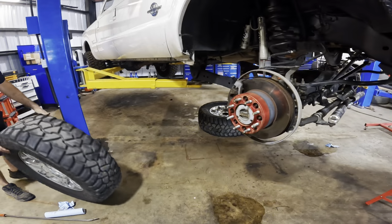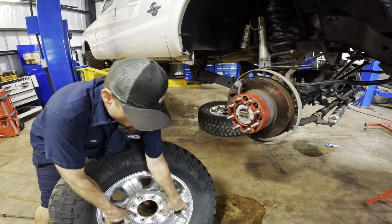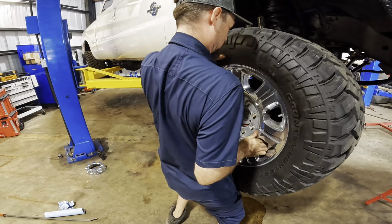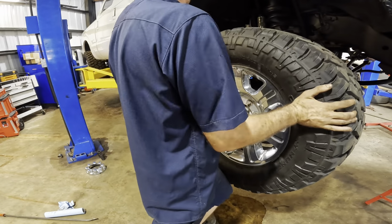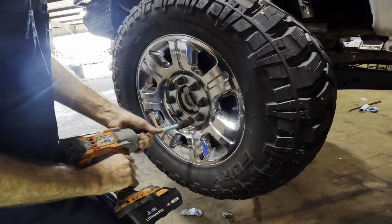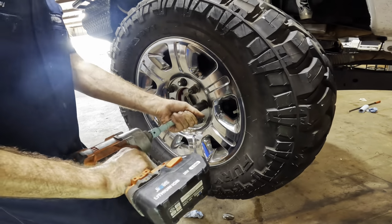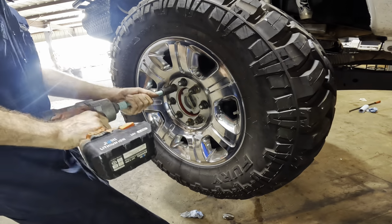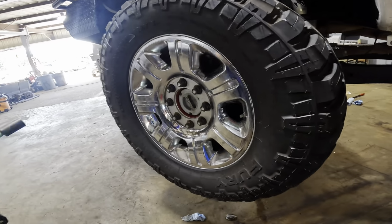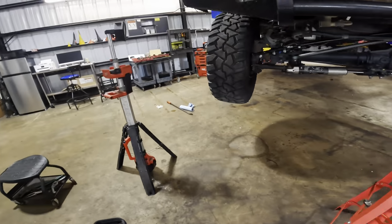All right, 37 inch wheels and tires. Let's get these things up in position here. There we go. Right on the studs. Beautiful. One side, let's go back to the other side. Okay, wheels on, NASCAR, make them tight. All right, that one was done. Other side. Circumnavigating the port for the final time, I think.